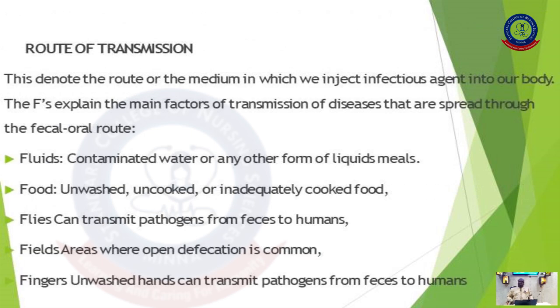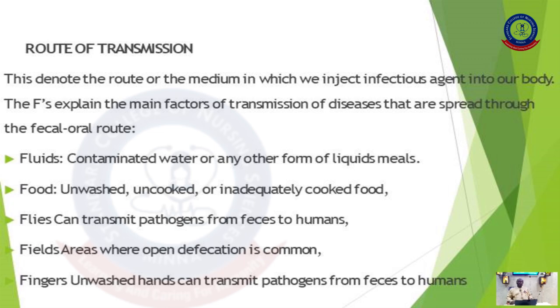We also have route of transmission. We all know what route is. Route means access, road, thereabout. Then transmission means transferring something from one place to another, from one substance to another substance. So in collective terms, this denotes the route or the medium through which we take an infectious agent into our body.